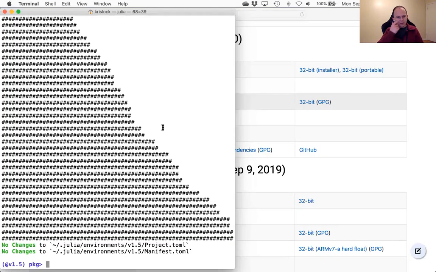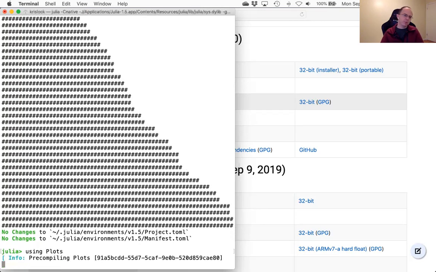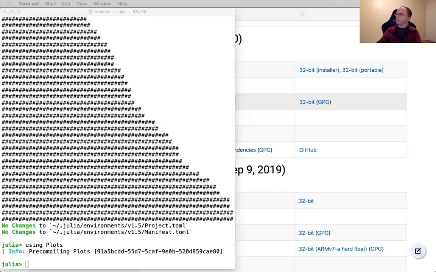Okay, so it's done. That didn't take too long. Now I'm going to hit backspace to go back to the Julia prompt, and I'm going to type using Plots to load up this package. And the first time you do this, it's going to take a while to do this pre-compiling. So I will pause and we'll be right back. Okay, so that's done.